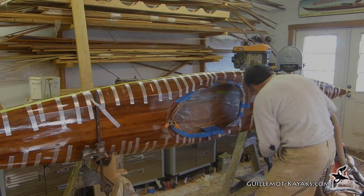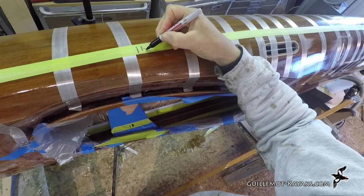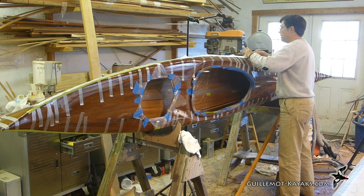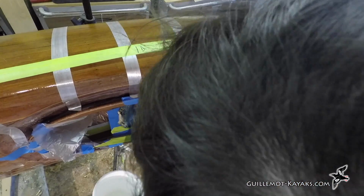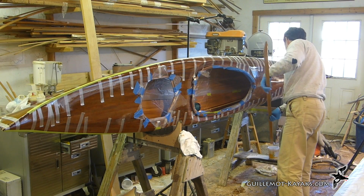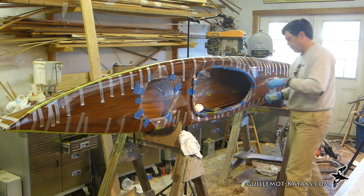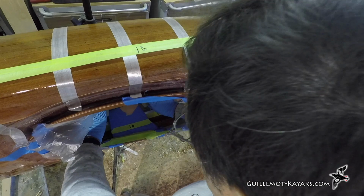I let the first side set up sufficiently that it won't fall off when I flip the kayak over to do the other side. Here I'm marking the center of the cheek plate and reference arrows to guide the strip of tape back to the right spot after it's been wet out. Marks on the tape will be hidden behind the cheek plate and won't be visible in the finished kayak.